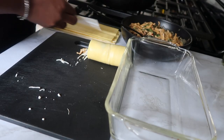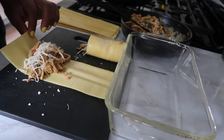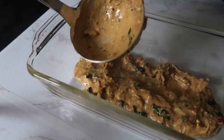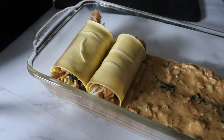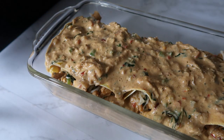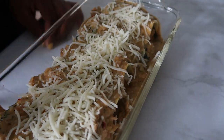Once it's cool, we're going to take our fresh lasagna sheets — I buy mine from the grocery store, I don't make them, and I prefer these over the ones you boil. We're going to add in our rasta filling, then a little bit of mozzarella and manchego cheese. Roll it up and keep rolling until we have enough. Then we're going to add some of that sauce at the bottom, add our rasta roll-ups into the pan, cover with a little bit more sauce and some more manchego and mozzarella cheese. I didn't bake these on camera so I didn't get to show what it looked like when it was done, but they said it was fire — so that's all you need to know.